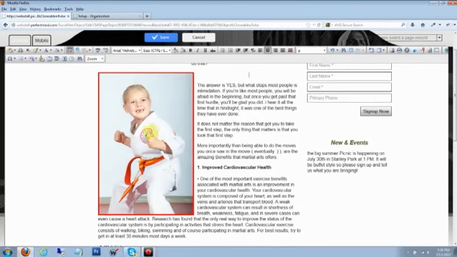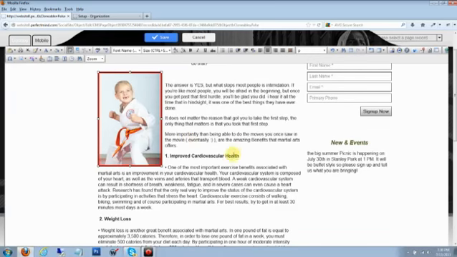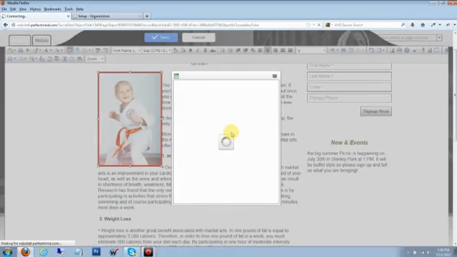And then of course if the image is too big, you can just click on the image, and you have little toggle bars that you can grab a corner and slide it down, and it will resize it for you on the fly. You can also right click on that image and go to properties, and it will take you right back into the image.